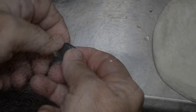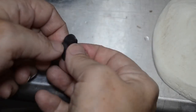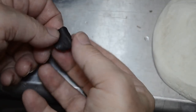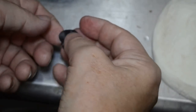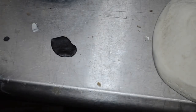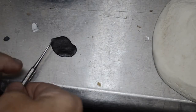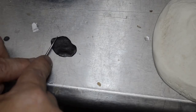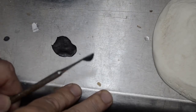First thing I want to do is get it as flat as I possibly can. I just keep pressing it between my fingers. Now, I'm not going to wet my fingers with water. If it sticks and tears, it sticks and tears. I just need it very, very thin. Now, I'm going to cut a little piece off of this. And I'm simply going to use my modeling tool to do it. Just going to cut off a little piece, like so. This is going to make up the nictitating membrane.